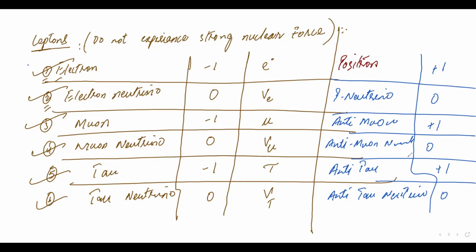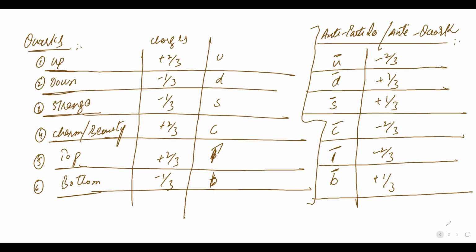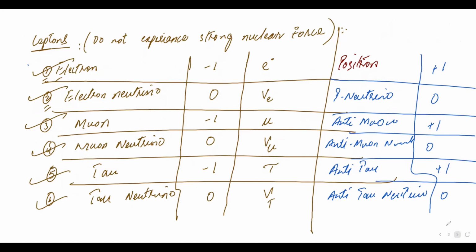Got it? Okay. So now we've got the different class of particles. We've got to know that there are fundamental particles like leptons and quarks. Now we need to talk about how quarks can lead to the formation of different classes of particles, right? And the first class of particles we've got is a baryon.